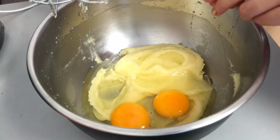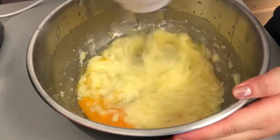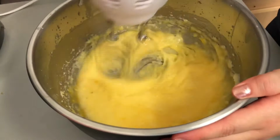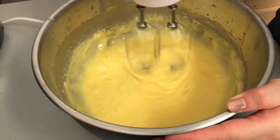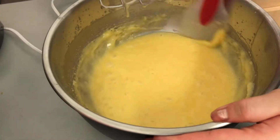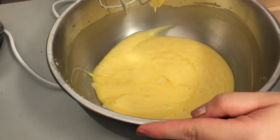Next, add in the eggs and mix well. Remember to always scrape down the bowl to make sure that all the ingredients are incorporated.